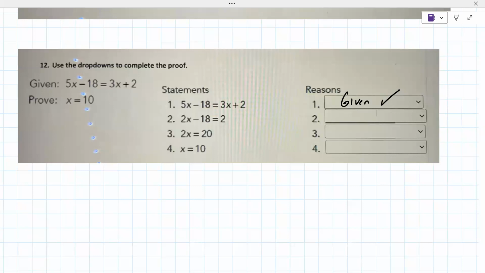Okay, so I got subtraction property and then subtraction property again, and then division. So I disagree with from 2 to 3 because you're moving this minus 18 to the right. How do you undo subtraction? Oh, I understand now. Should be the addition property, and then I think I don't remember what you said, but would be division.